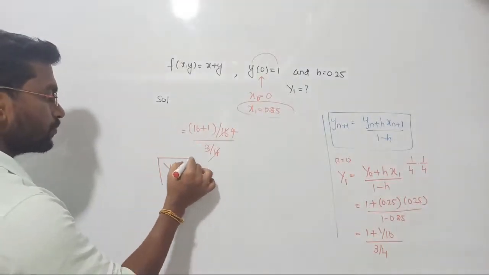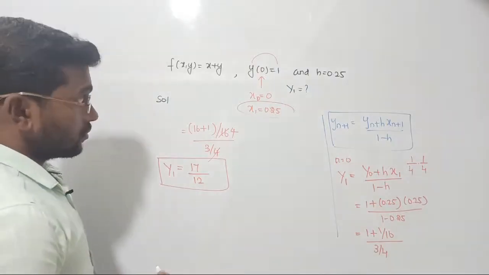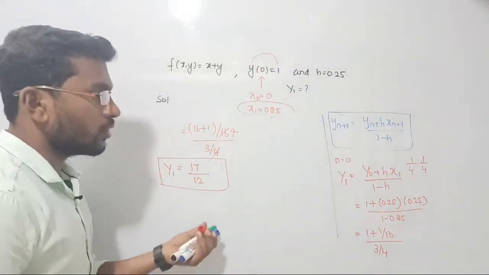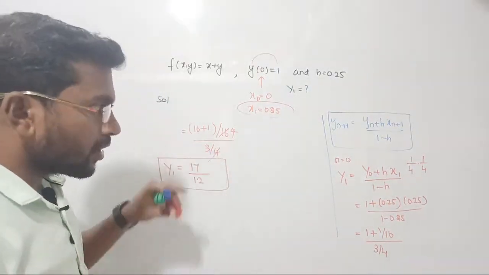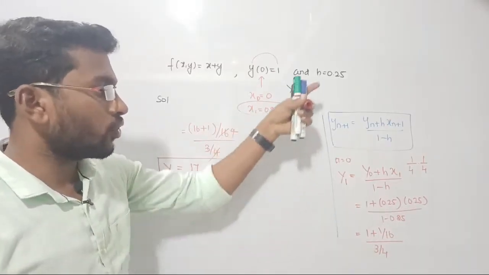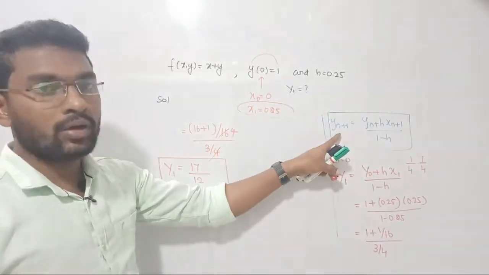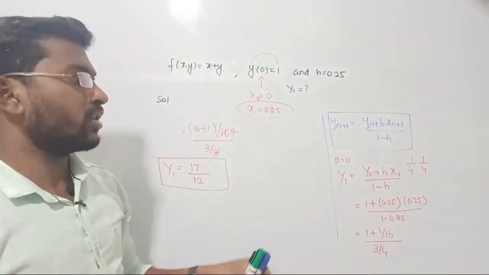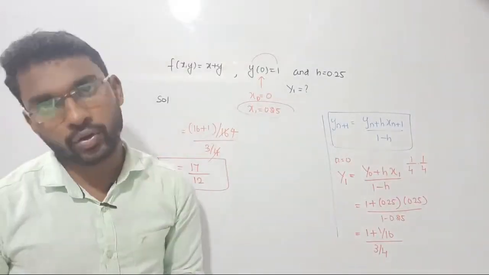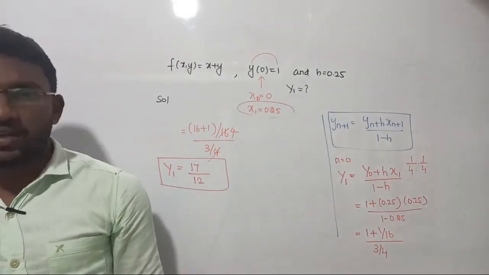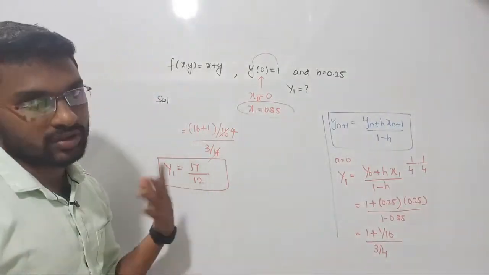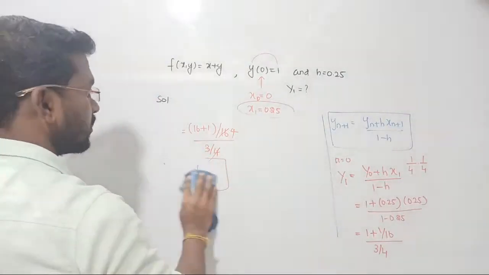It's over. Okay. So that is how we are using the modified Euler method. You can also continue your iteration further. If you want to obtain the value of y2, similarly replace n by 1 and find the value of y2, and then y3, whichever term you want, you can just proceed. Clear? But anyway, that is not our task here. We have to understand the process. That is enough. Okay. Now let us take the third one.